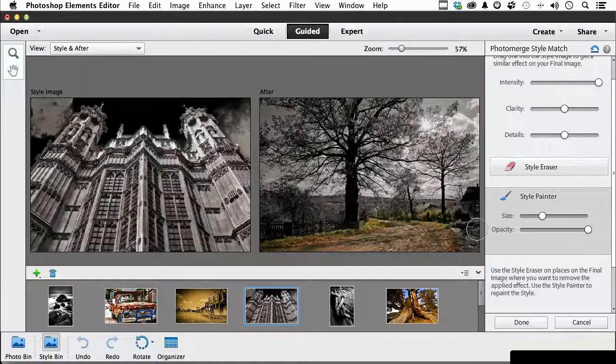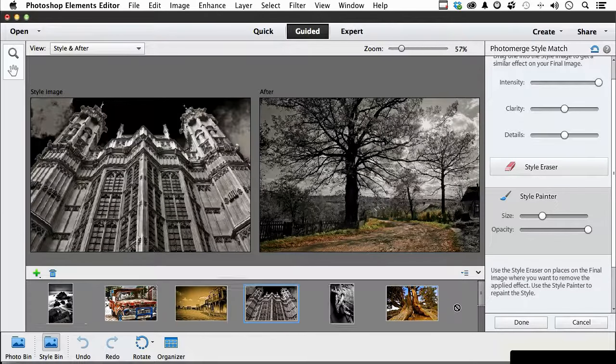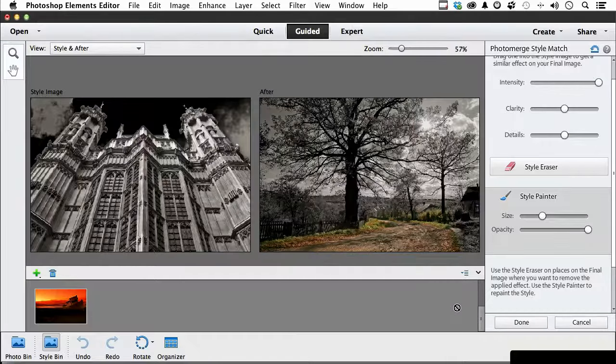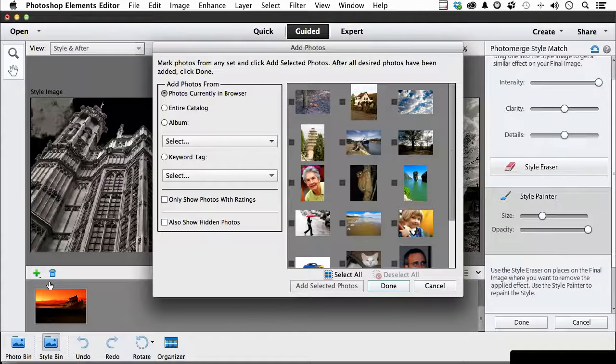You say, well, okay, these are pretty cool. I like them. But we don't have a lot, do we? I mean, we just got these 5 or 6. Well, if you click here, there's a little plus sign. You can add a style from Organizer. What's that? Your images. You got one up here you like? How about James Bond Island right here? Go ahead and click Add. You can add as many as you want. Try that one.